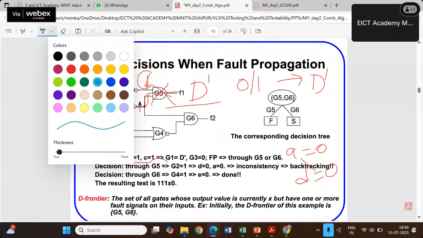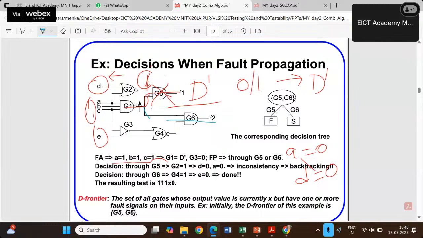So let's change the path and try to propagate it through this. Same thing, we'll backtrace it and we need 1 at the output of G4. G4 is again a NOR gate and the output of this is 1 if I can have 0 over here and 0 over here. So can I have 0 at both of the places? Yes, I can. E is equal to 0 I can have, first thing. And C was already 1, so the output of this inverter is 0. So basically, I am okay with E is equal to 0 and then my job is done. So basically, this is the path and we have done.